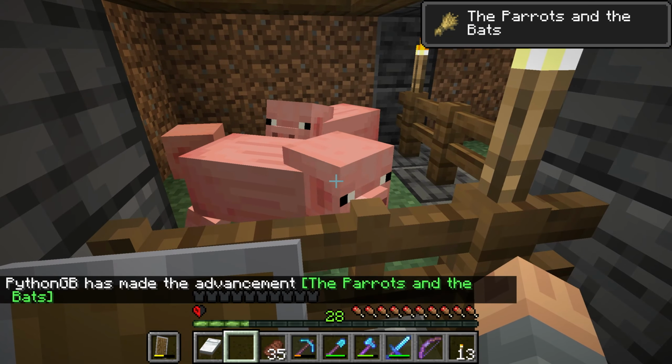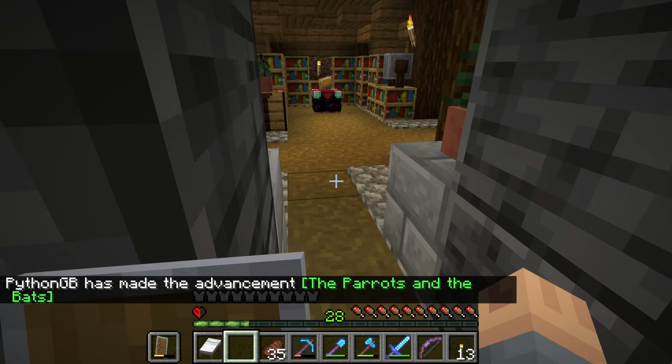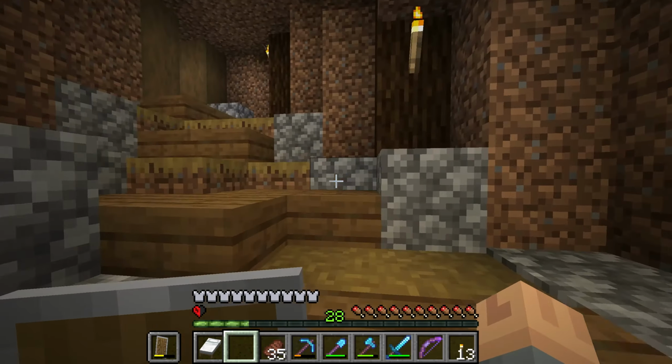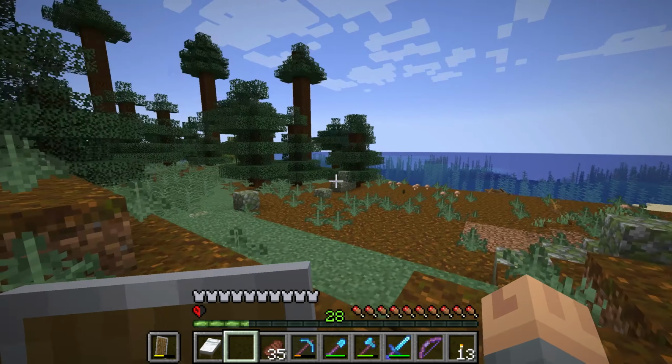And there we have it. The parrots and the bats. All right, so that's one out of four breeding pairs, my friends. Let's go find ourselves sheep, cows, or chickens next.